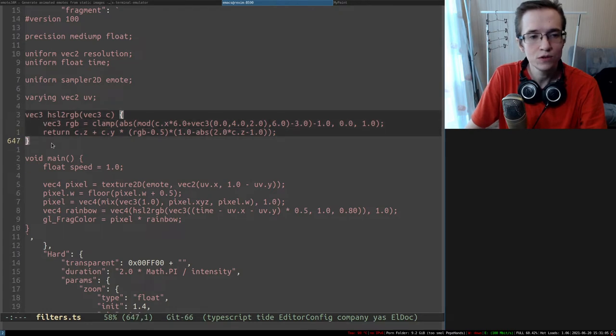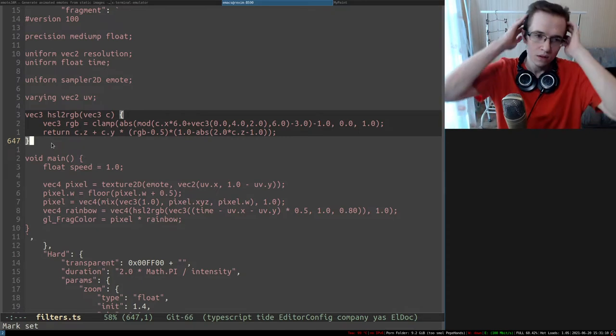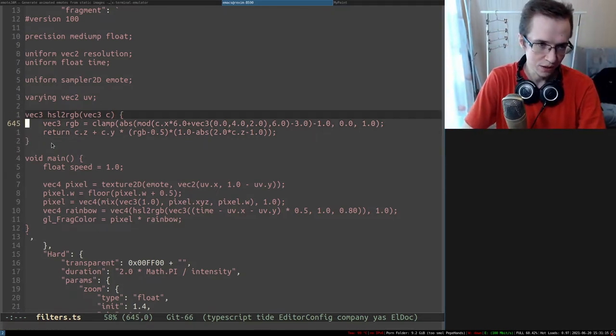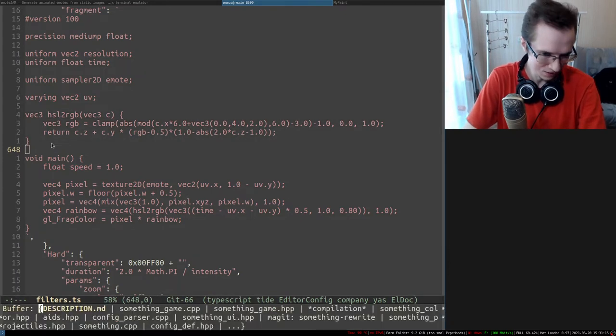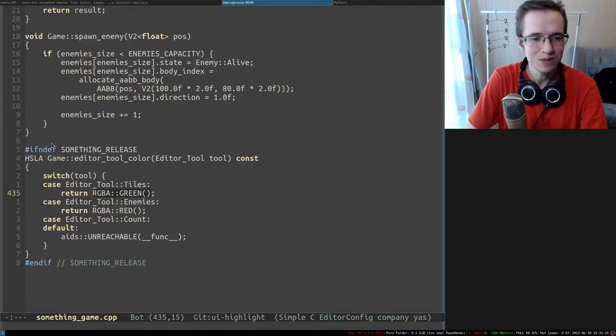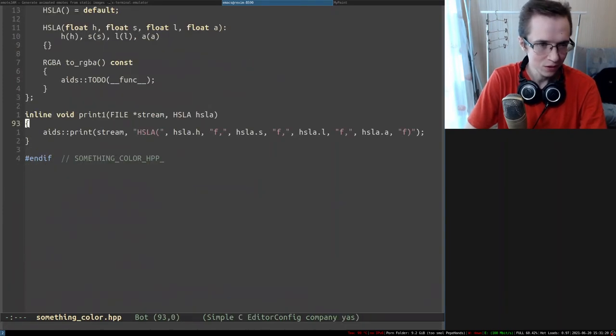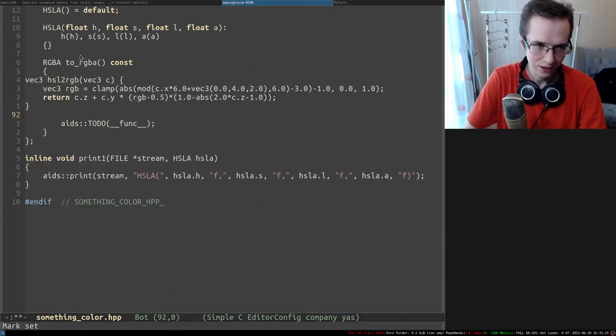This one is rather interesting. So what I want to do, I want to grab this entire thing and basically port it to C++ without even trying to understand that. Which is a probably bad idea, but I mean, I'm stupid. What do you want from me? All right, so this is where I want to actually have it implemented.